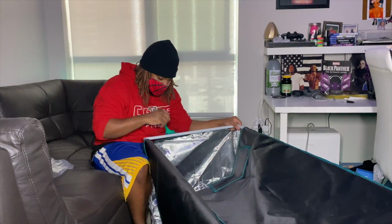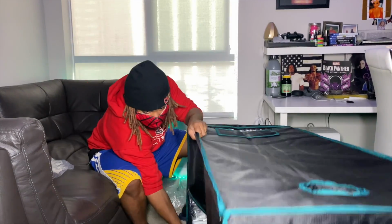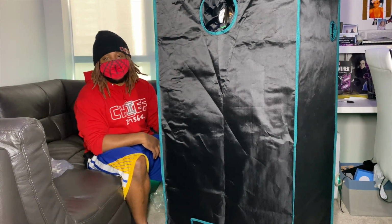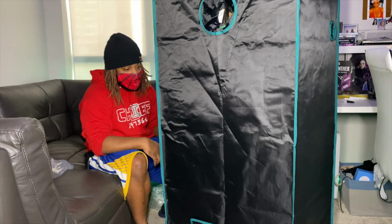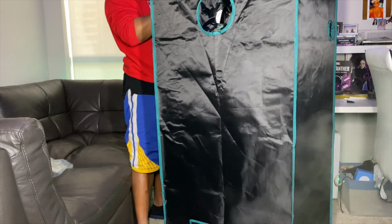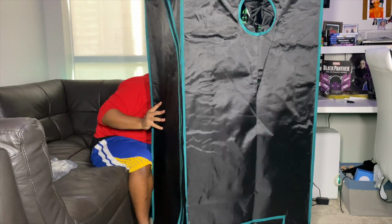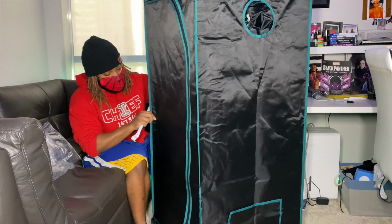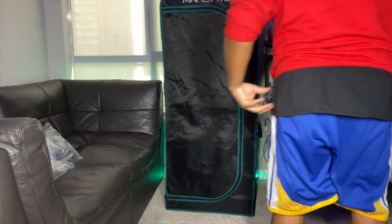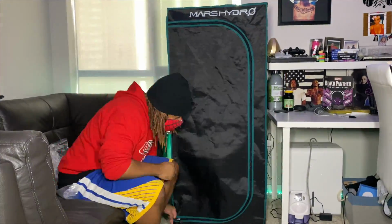Okay, so now that I'm done with that, I'm gonna put the little top bars on so I can put the light up. Let me go ahead and give you a quick little run through of the light before I even get to it. So just some specs on the light. It's the TS600 from Mars Hydro. I believe this one's like $80, y'all. So like I said, if you're really trying to grow on the low, you ain't trying to break the bank. Not everybody can afford thousands of dollars worth of equipment, so this is a great starting point.